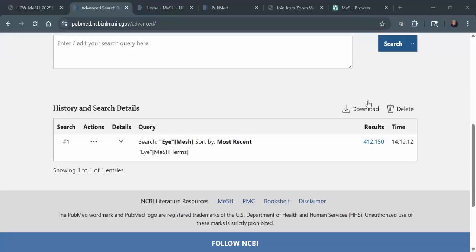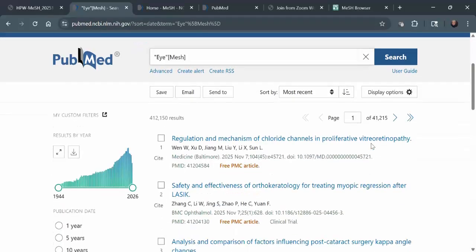Let's look at one of the results for this search. Now, I could either use my back button or I could come to this results column here, and you could see the number of results I got, and I could click on that, and that would bring me right back to my results page.